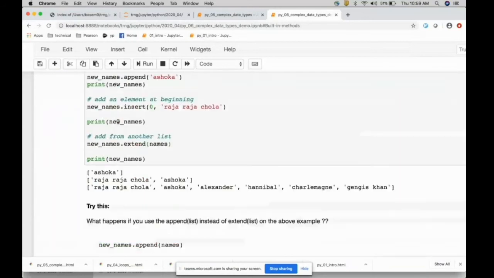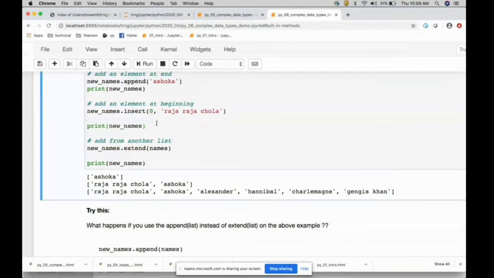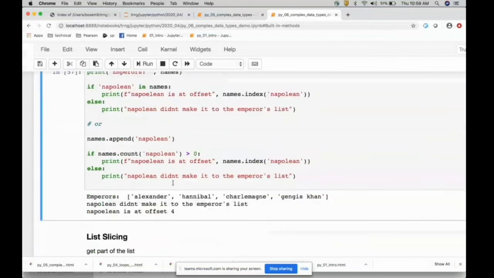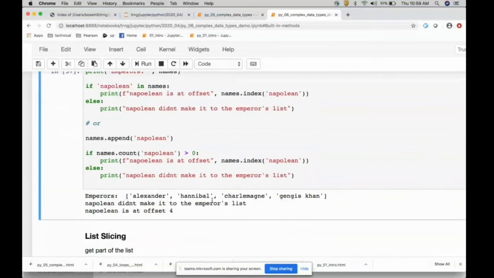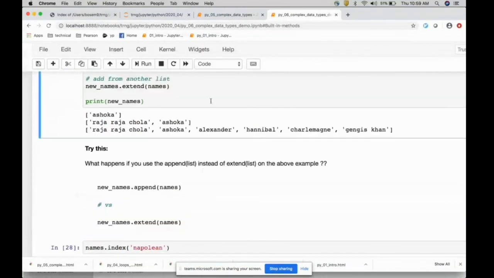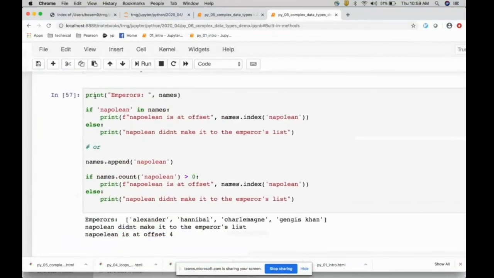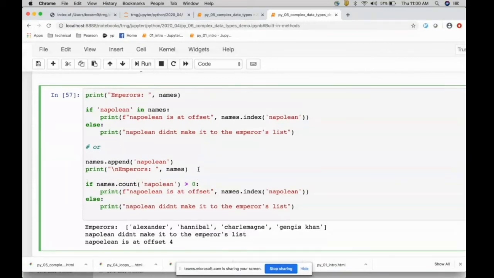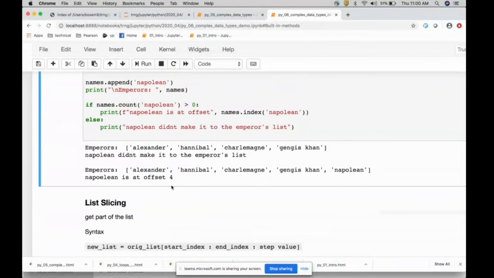So let me just rerun this so that Napoleon won't be there any longer. So if I run this now, these are the emperors that we had, and then we have added Napoleon.